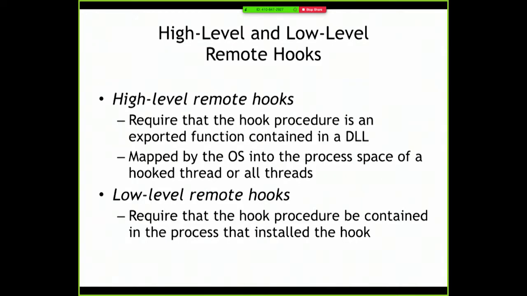So there are high-level remote hooks that require that you have an exported procedure in a DLL, and there are low-level remote hooks which require that the code I run is actually included in the same process already. They amount to about the same thing. They're both remote hooks where the actual signal came from a different process telling this process to do something.